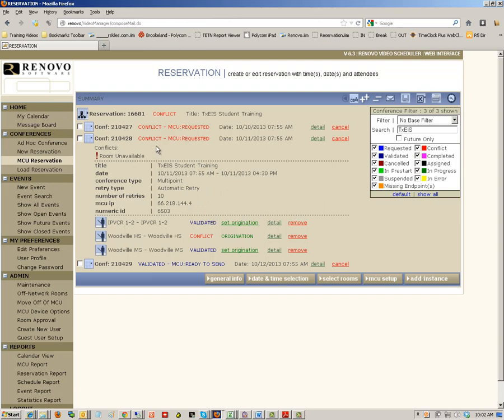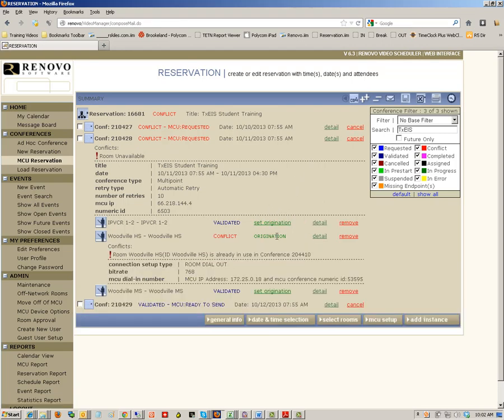But as you can see, you can see the details for the conflict, and you actually click on the room detail and see that this is already in use in conference 204410. So I can go back into the calendar and look at this date and see why this room is already in use and figure out whether or not I can actually use this room, or if I need to get a hold of Woodville to find a different room to use.